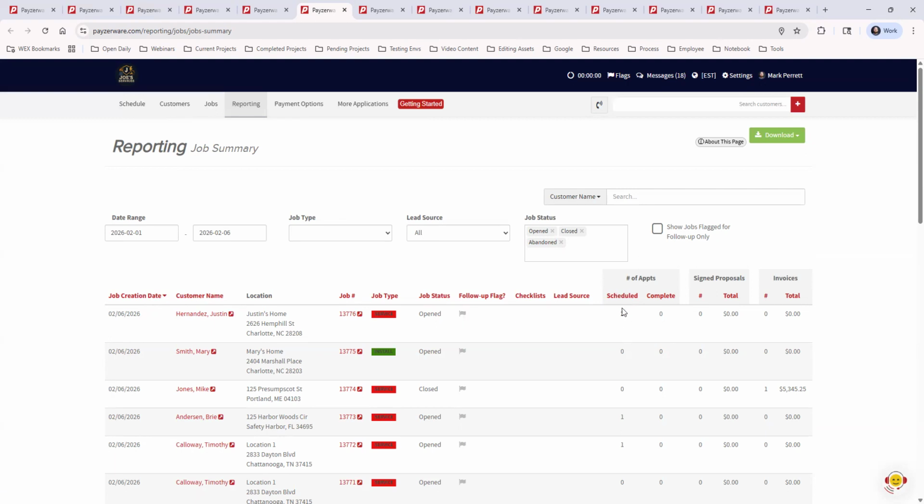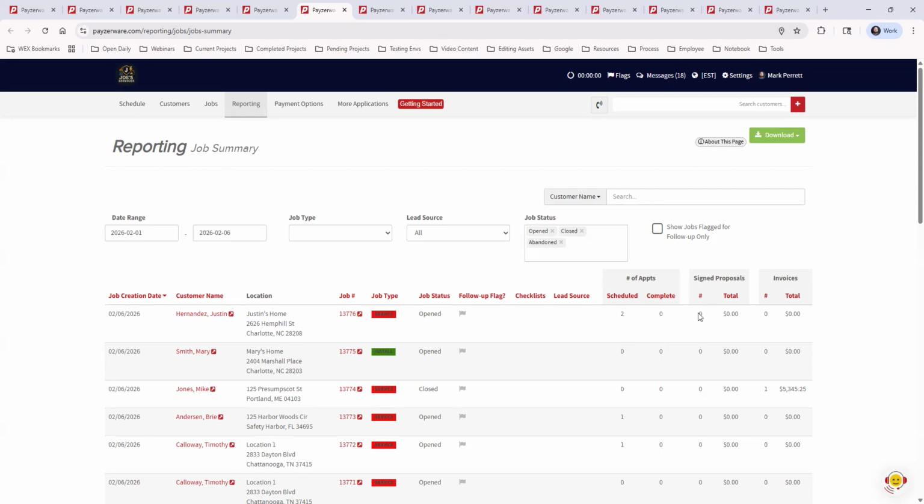And I really like this. So I can see, was an appointment scheduled and was it completed? So checks and balances for you and your field team. If you're scheduling, but you see, this was a couple days ago and it hasn't been completed yet, what happened there? And then you can go into the job to check. Maybe someone just forgot to mark it as complete. But if they, in the hustle and bustle, missed an appointment, that's really bad. We need to get on top of that, and you can cross-reference that here.